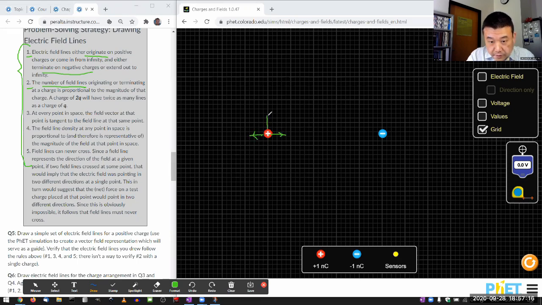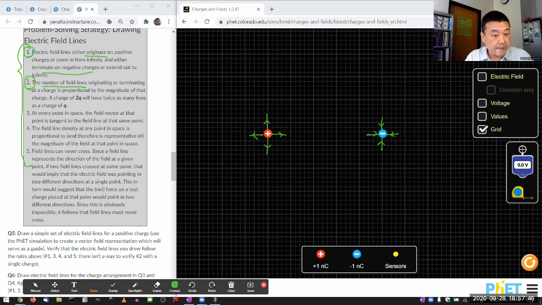and directly vertical. I'm starting very close to the charge, because very close to the charge, I can make the argument that whatever effect the other charge has, it's very small. So at this point, the positive charge rules and the negative charge is so far away that you can ignore it. So let me draw it this way. So drawing up to this far, I've obeyed rules 1 and 2.